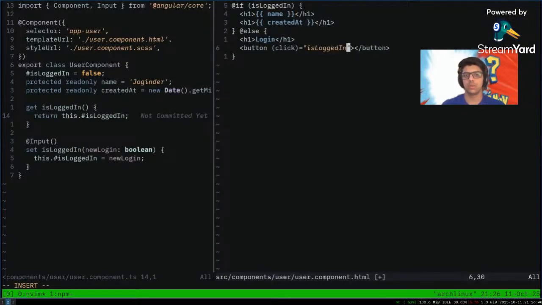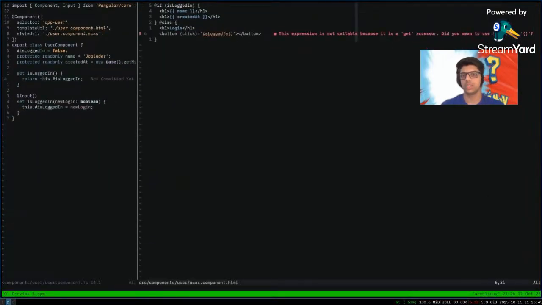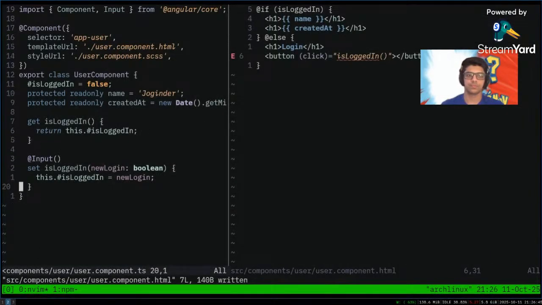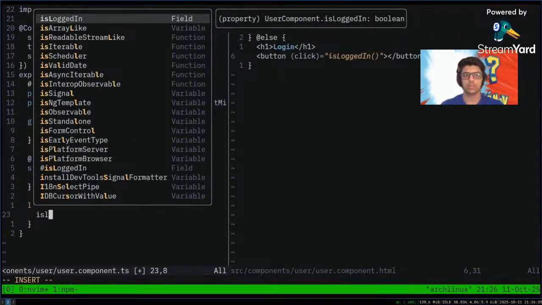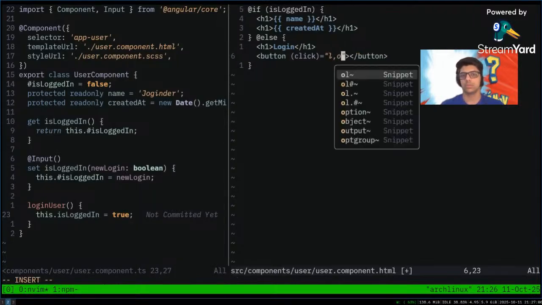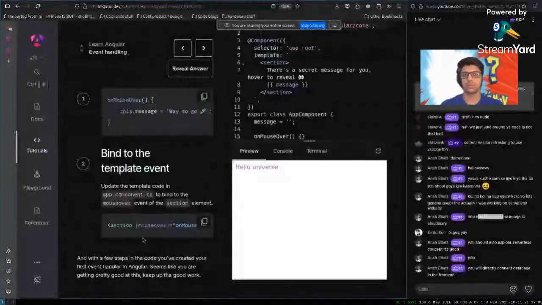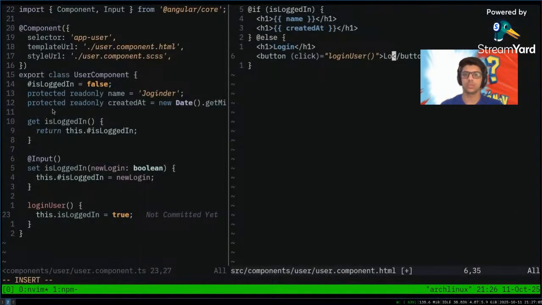isLoggedIn callable to get access. Did you mean without? Ooh. isLoggedIn is equal to true. Bro, why not the button? Oh, login.